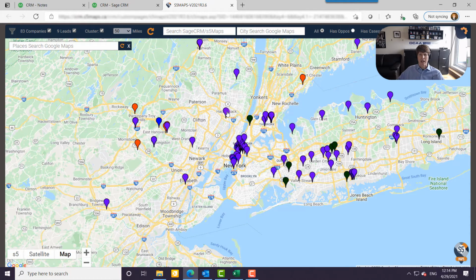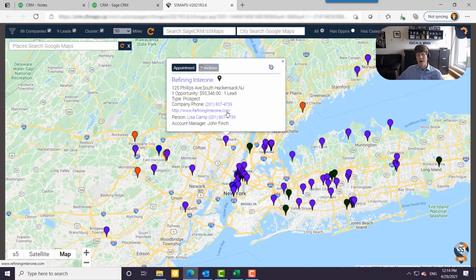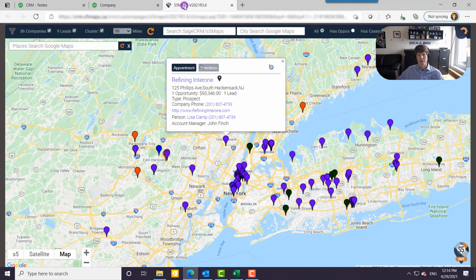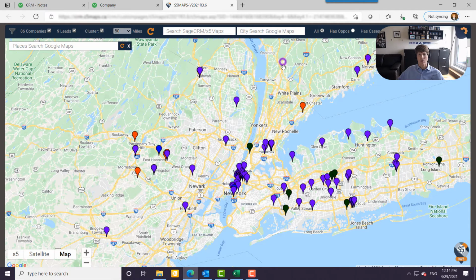I can click on any one of the pins and see a summary of that record. The information that presents here can be changed. I could create an appointment, I could grab directions, or if I click on the title here, CRM will refresh in the background to that company, so I can easily add information. Let's go back to our map. If I want to, I can recenter my map at any time by hitting the bullseye. I could do it right here, or I could just randomly go into my map, right click, and say, make that the center point.